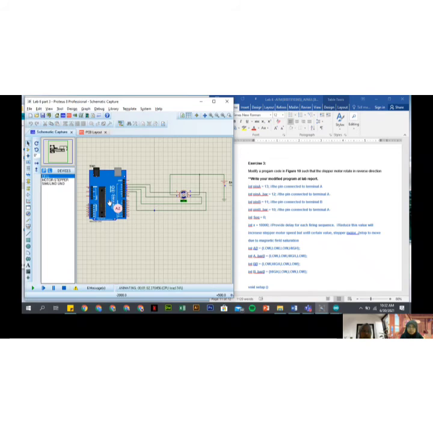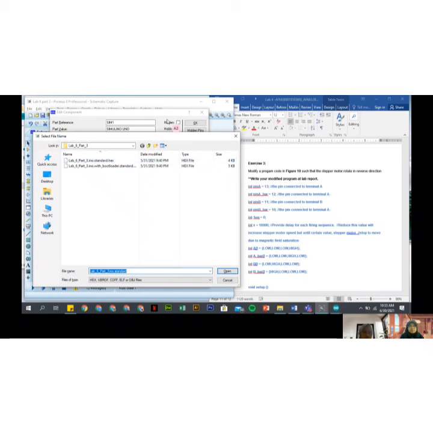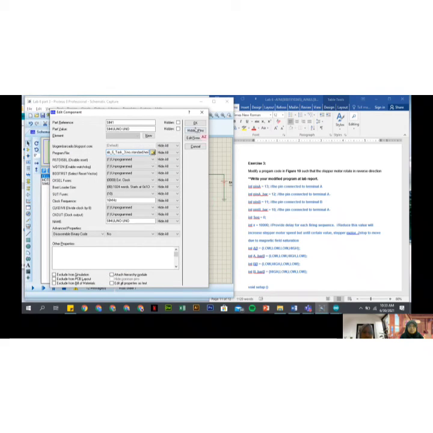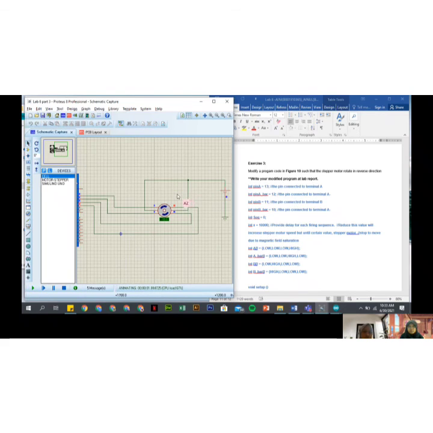Okay, and this is when we run this. As we run the simulation, we can see the stepper motor will rotate in the reverse direction.